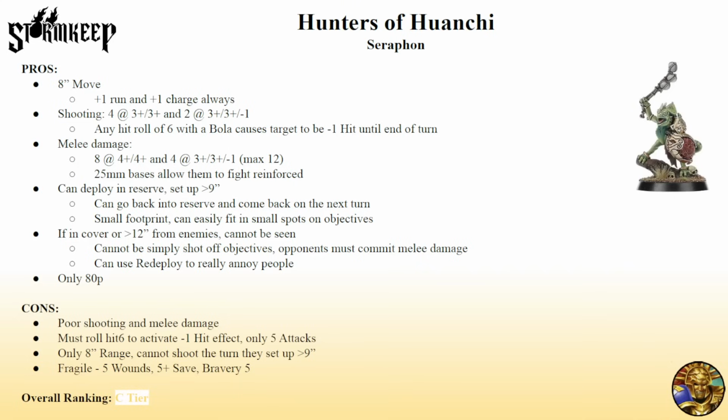They have a very small footprint. They can easily fit into very, very tight little corners, and they can go back into reserve and then come back out a following turn. It's like the worst teleport in the game. But yeah, all of this utility for 80 points. And that is pretty cool, honestly.